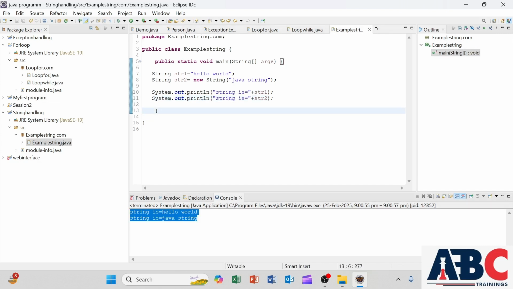Now for concatenation we use the concat method. The first string is hello world, and the second string is Java string.